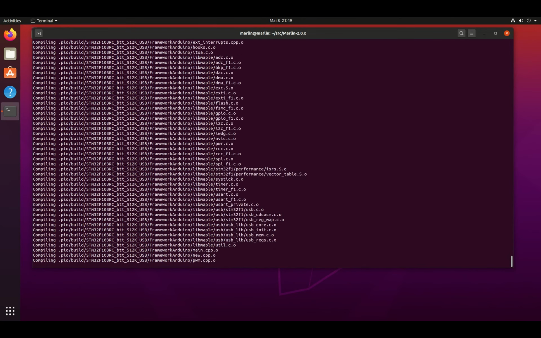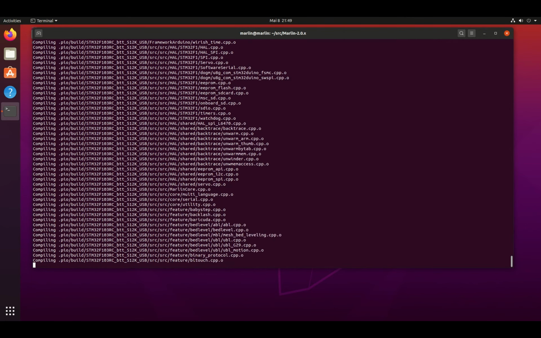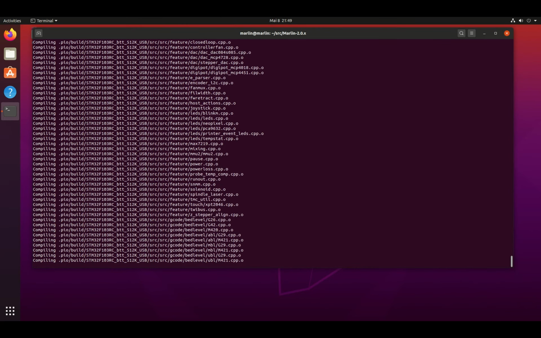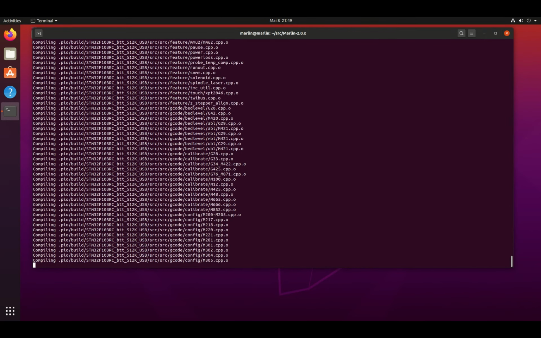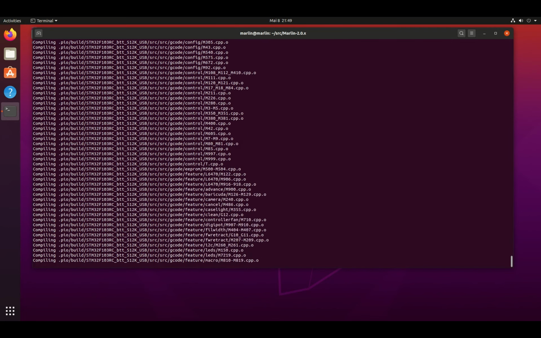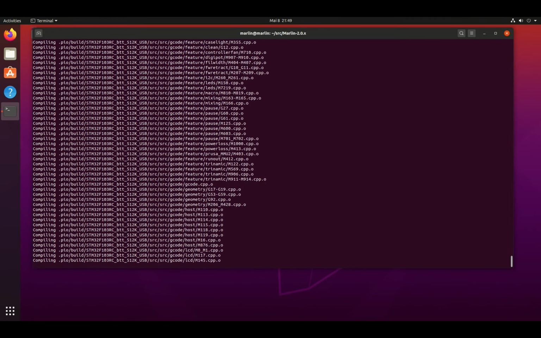Now everything has been installed, and we are actually compiling stuff. As you can see, we are compiling in the directory .pio/build and then the board name. And there are a few files to be done here.